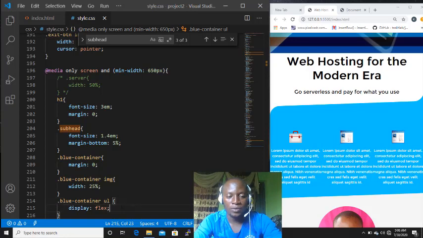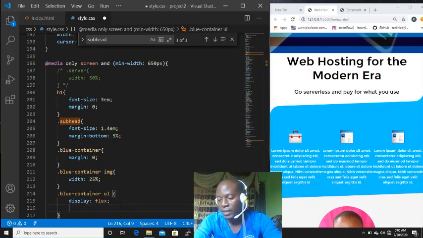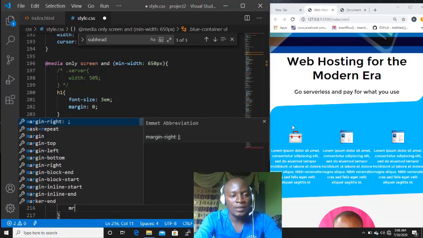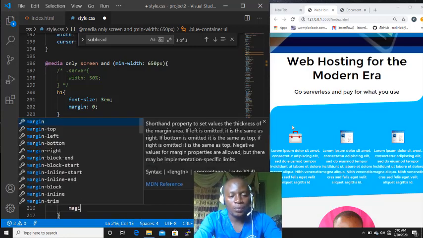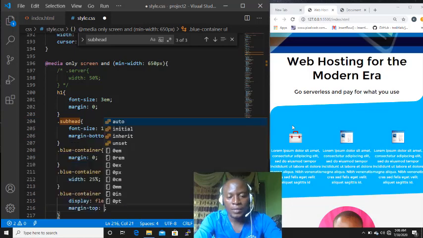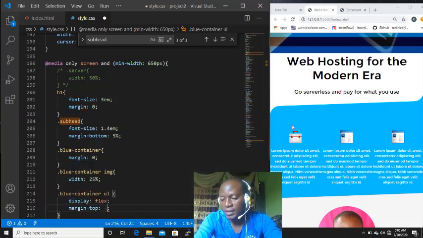I think we did a whole lot of stuff on flex, so I won't go into that again. Now if you are okay with this kind of look, that's good, but let us fine tune it a bit further. And what do you think we should do? Well, you want to cater for this space. This space looks a bit too much for my liking, and that's the reason why I'm going to put margin top here and reduce it with a negative sign.